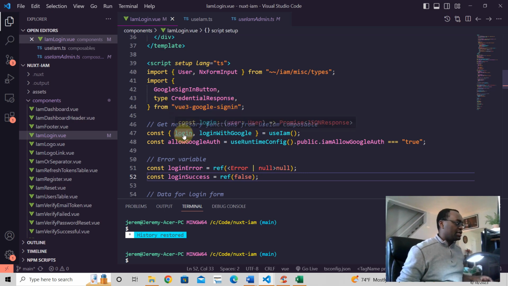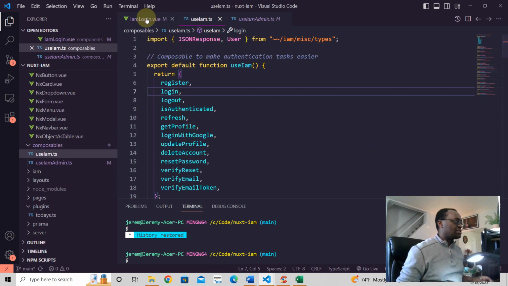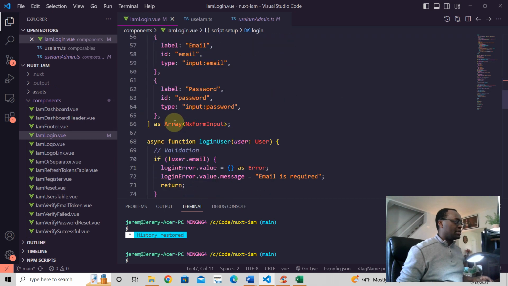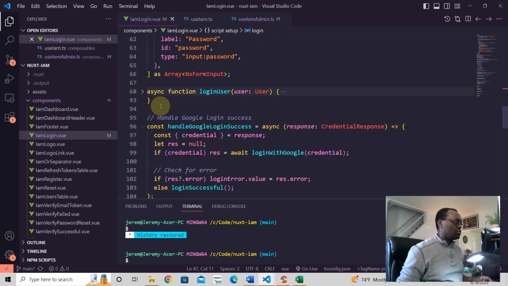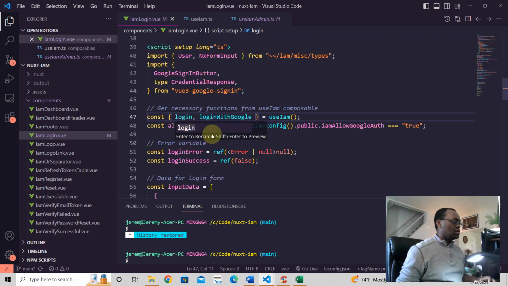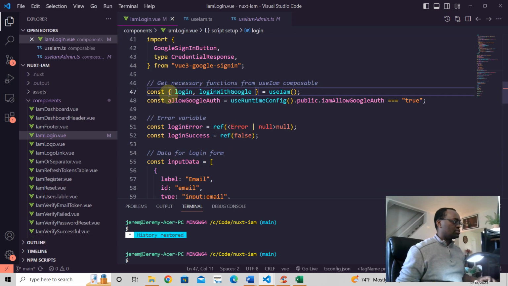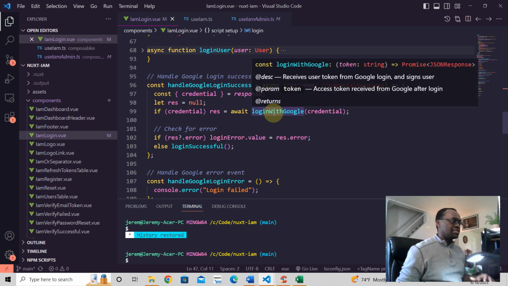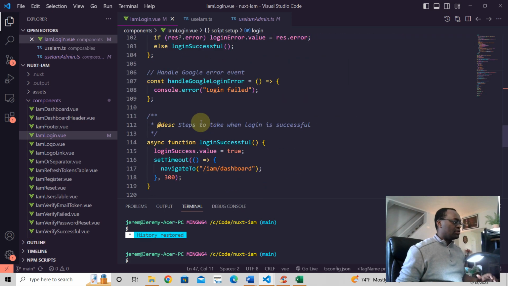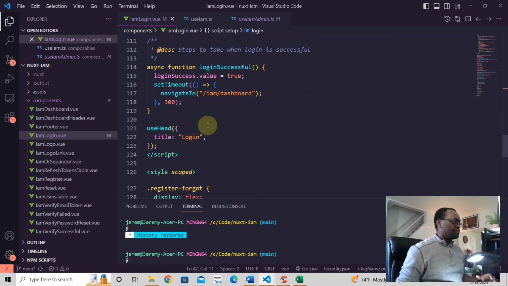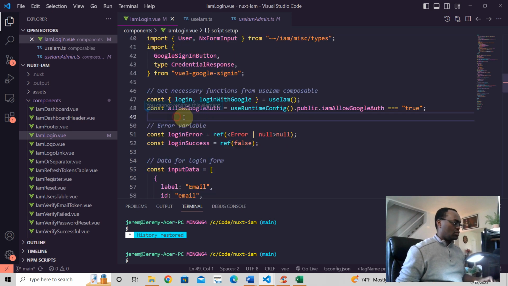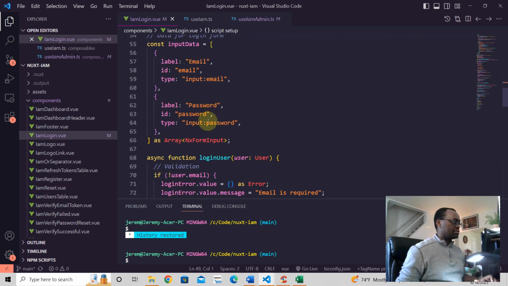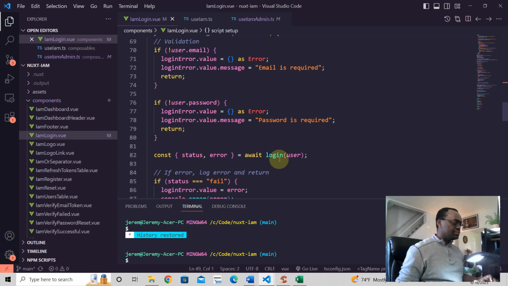So if I go to login here, click that. Oh, now it takes me back to the composable. But if I go to login here, I'm gonna find the function. So loginWithGoogle, where is that? It's right here. So this is how I'm using this composable, just like any other function. And login, there are so many logins here that I'm gonna have trouble finding it. Well, it's right here. And that's how you use composables.